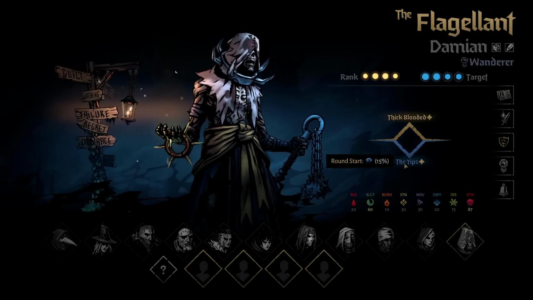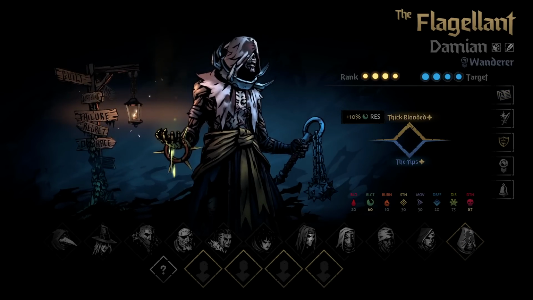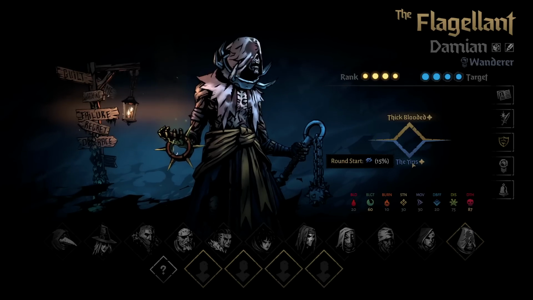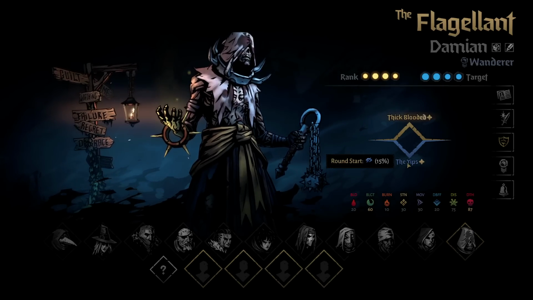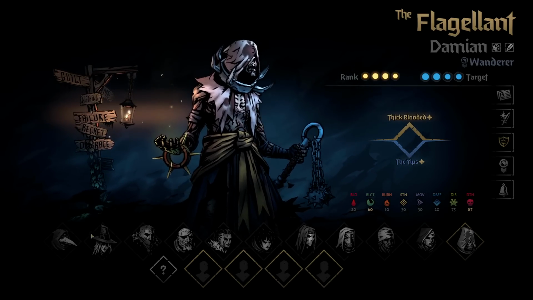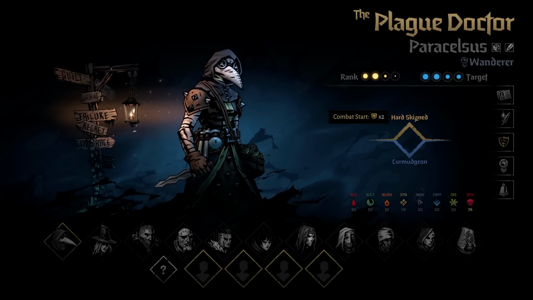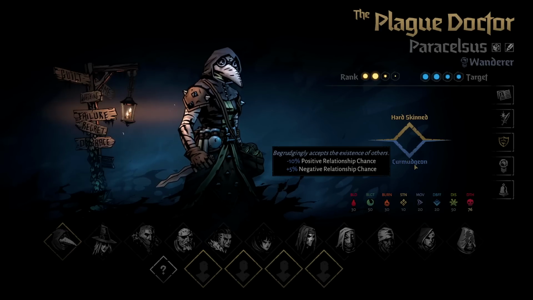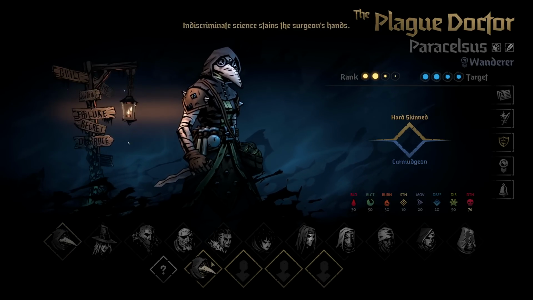Oh, no! We've got the yips, but we're also thick-blooded. The yips: at round start, a 15% chance to become blinded. That is really tough. It might actually kill the idea of taking the Flagellant out with us. Okay, first off, hard-skinned. At combat start, you just get 2 block tokens, Paracelsus. Neat. You're a curmudgeon, though. That's fine. Why don't you stand there?